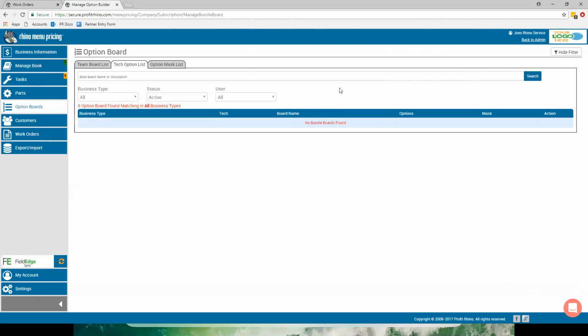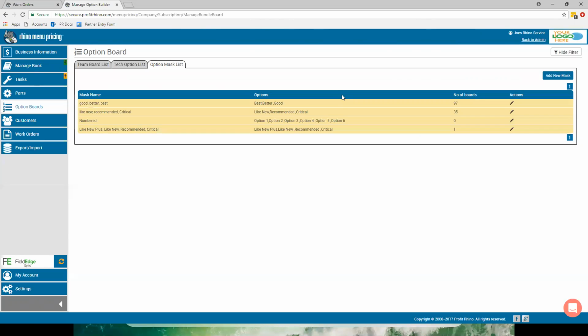Two reasons, again, make sure they're doing what they're supposed to be doing out there. And number two, sometimes you have somebody who's just really good at this. They do a really good job at making these option boards, and they sell tons of stuff, and they sell high options. Well, you can come in here, see those option boards, and then share them with every other tablet on the system. So everybody's presenting those option boards that are selling, and hopefully you can get that kind of sales out of everybody.